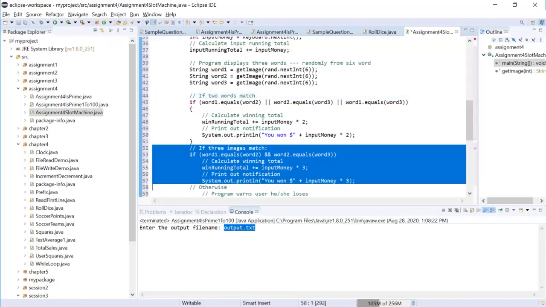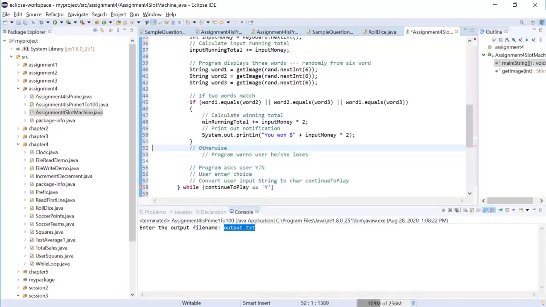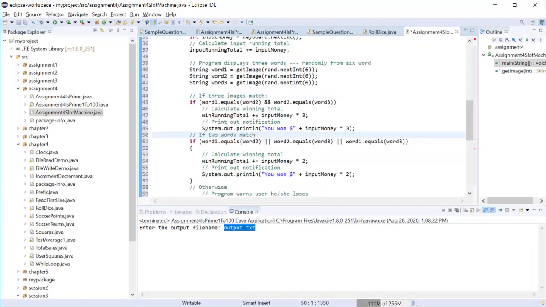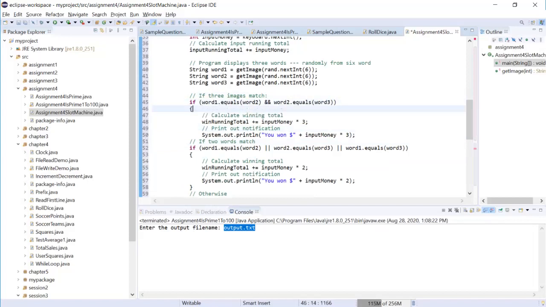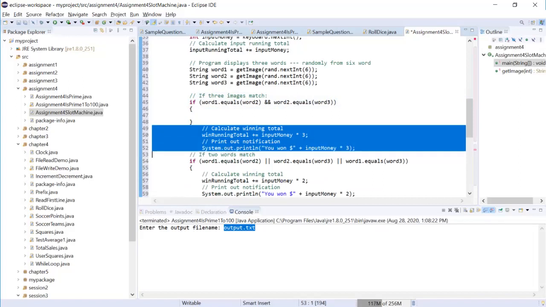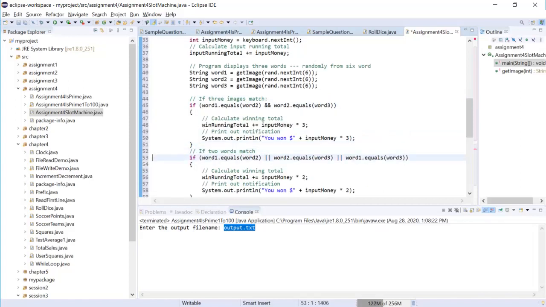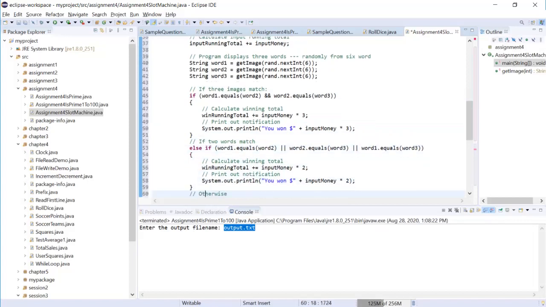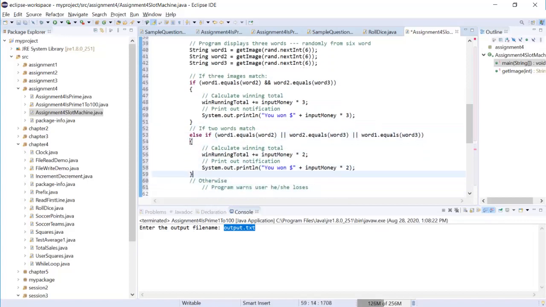If 3 images match, because if 2 words match, if 3 images match, then 2 words will definitely match, right? So we will always need to check if 3 images match first. If it's not 3 images match, then we confirm if there are 2 images matching each other. Then finally we have else. Is the logic clear?